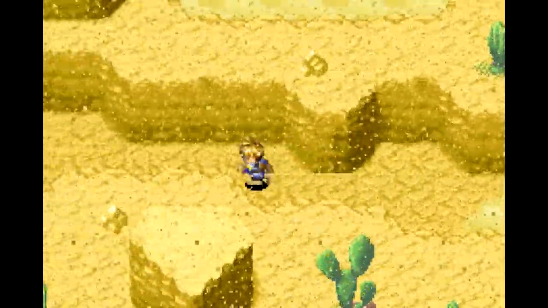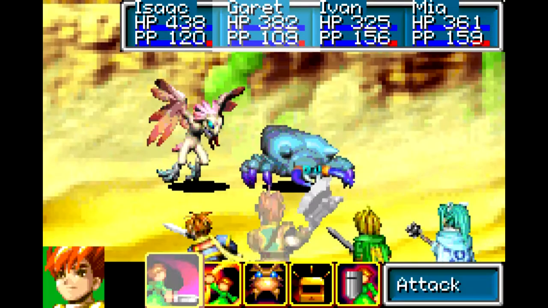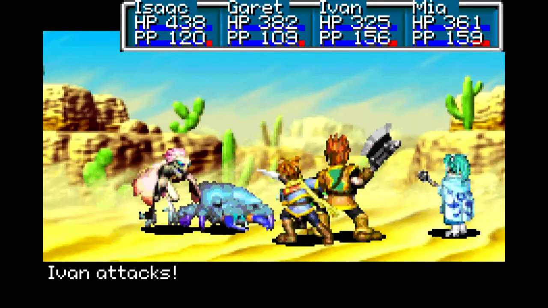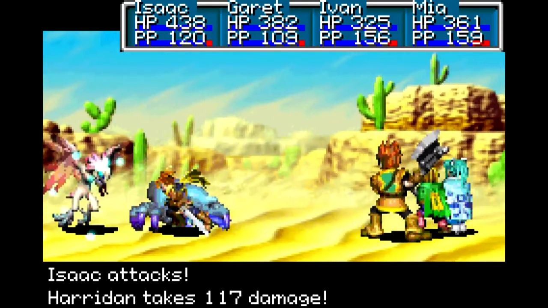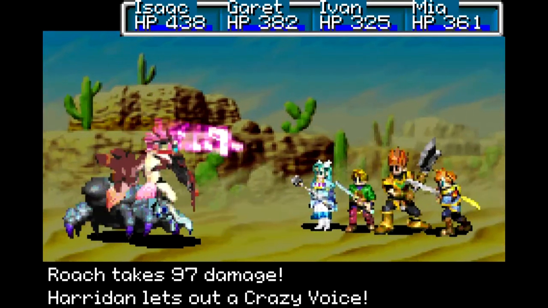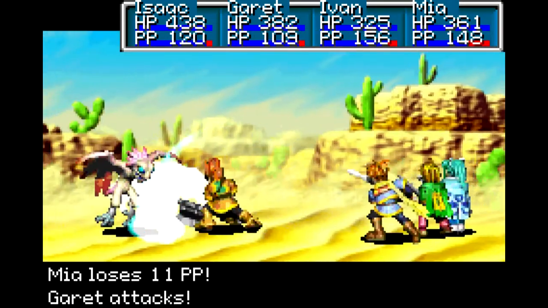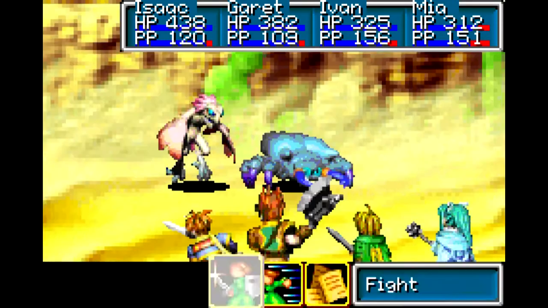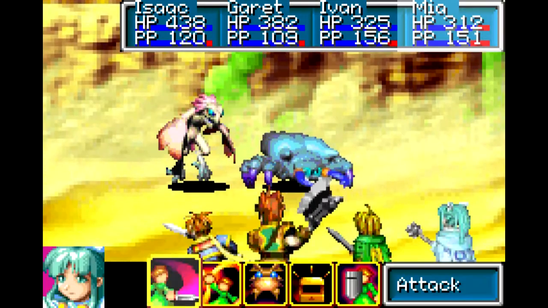Hopefully we run into all the enemies here. There's a large pool of enemies we could run into. We've seen both these lads before. Also, now we have the Grievous Maze. We actually have to attack with Mia a lot so we can see that animation. There we go. 11 PP, that's actually quite a bit. Wow. Okay, no one got stunned there. Good, good, good.